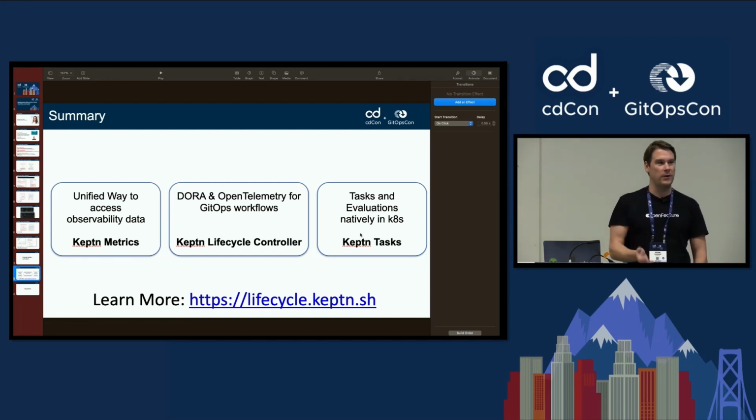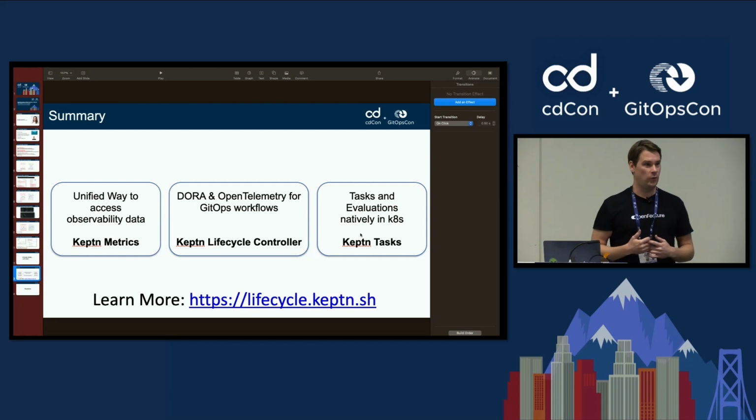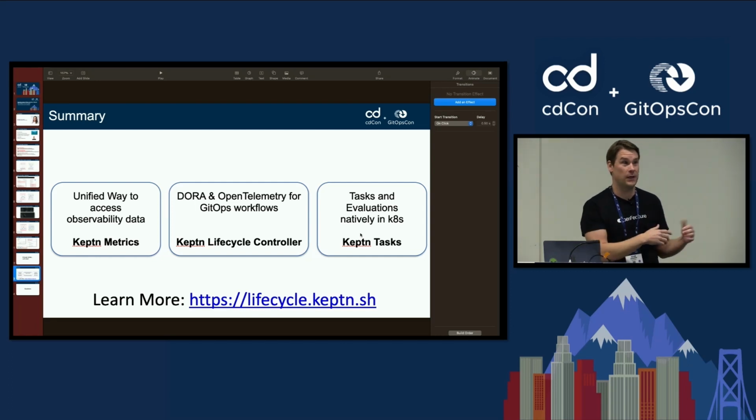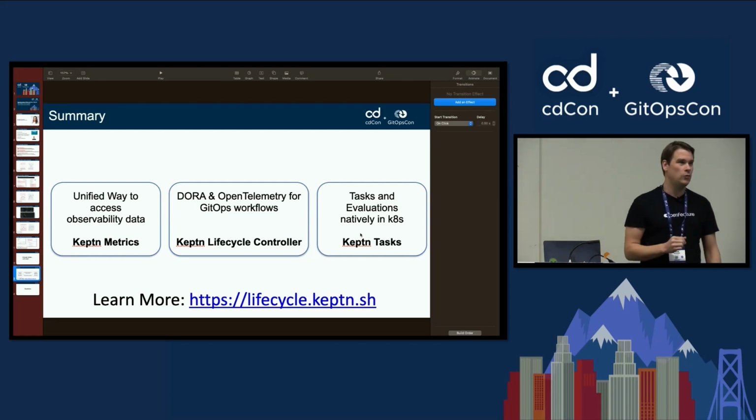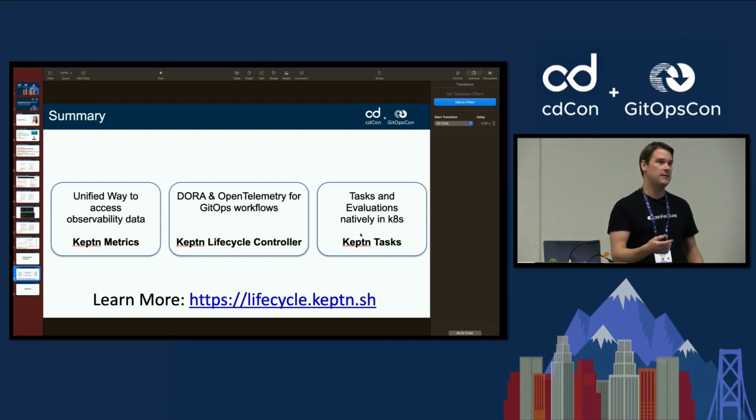But we built it for Keptn version 1, which is a completely different thing to this. We haven't yet embarked on that journey of building it for the Lifecycle Toolkit. But I think it would be a task, and potentially a task that then pushes metrics into the Keptn metrics server, and then you can do evaluations on it.